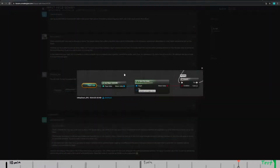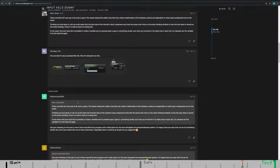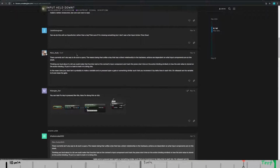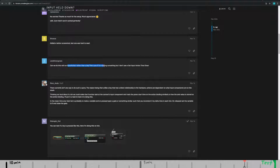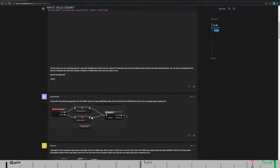Man, I'm gonna pull this article back up. So, is input key down seems like the way to go, but it's just... Can we do this with input action rather than a key? Not sure if I'm missing something, but I don't see a get input action time down. Components on the stack, thinking out loud about it. We could make that function look like at context inputs.